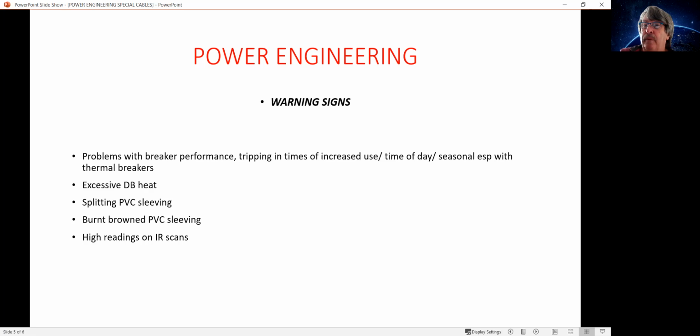You could have a seasonal type of thing where it performs all winter long with no problem. Then you get into summer, and the hotter the day, the more problematic these things happen, indicating that it's basically a thermal type of event. As I said before, you also get some contribution to your DB heat. Not a good idea to have your panel board running above, at least above 60 degrees, you will definitely have a problem. So every bit that you add in terms of a piece of conductor with a resistor, which contributes to the heat, and you lock that heat into a DB, you are going to have a problem with heat, specifically on thermal type breakers, obviously.